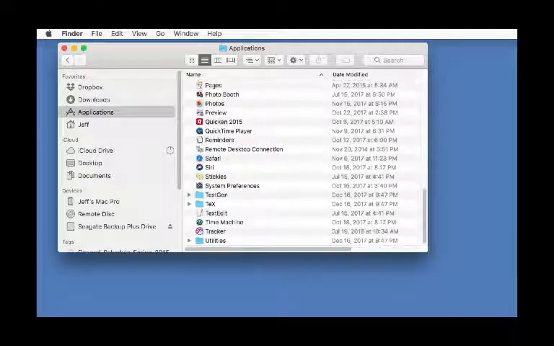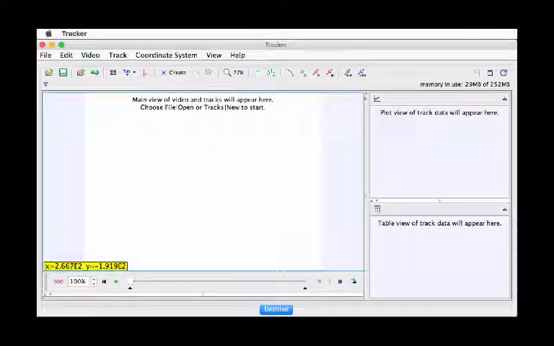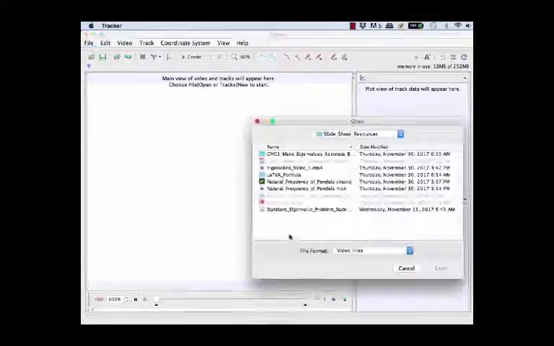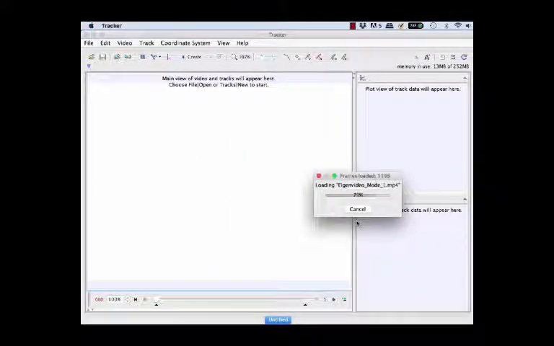Let's begin by opening Tracker. In my case, I look in the Applications directory, scroll down, find Tracker, and open. I'm now in the Welcome window on Tracker software. Next step is to import our Eigenvideo into Tracker. To do so, I go to File, scroll down to Import, find the file that I want, and import it. This import will likely take some time. In this video, I sped up the process so that I don't put you to sleep.